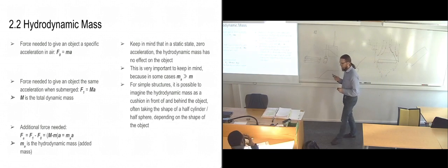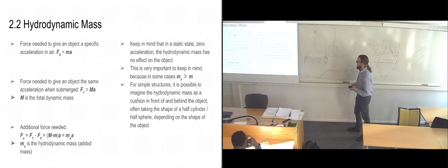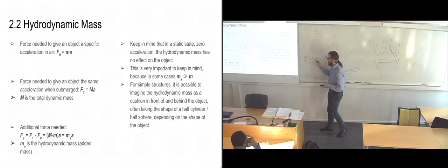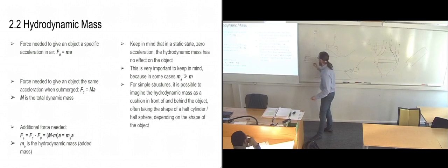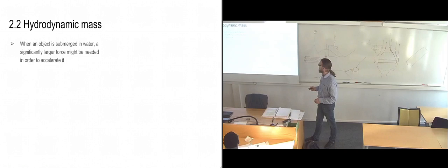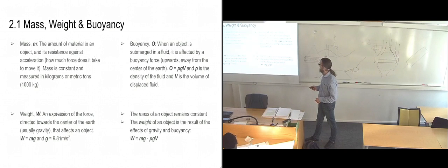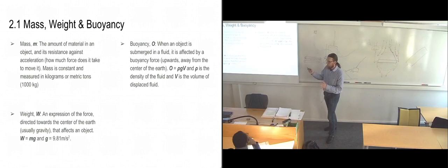Yeah, there is going to be added mass then also, but seeing as the water itself doesn't affect the buoyancy, the added mass won't affect the buoyancy, because basically, if I just jump back a bit here, till we see this one. So the buoyant force.